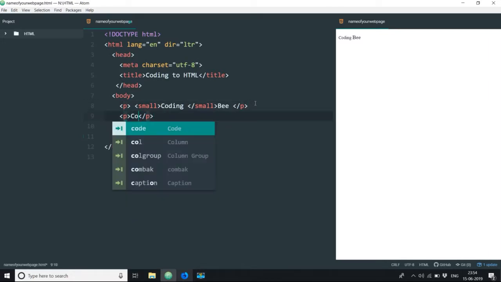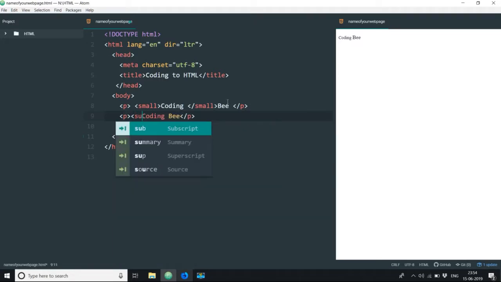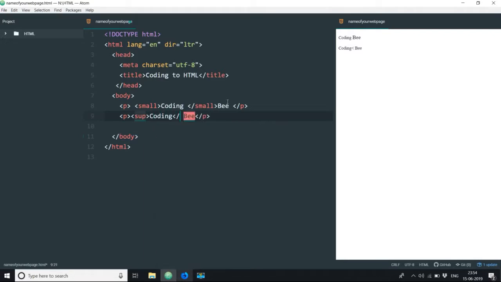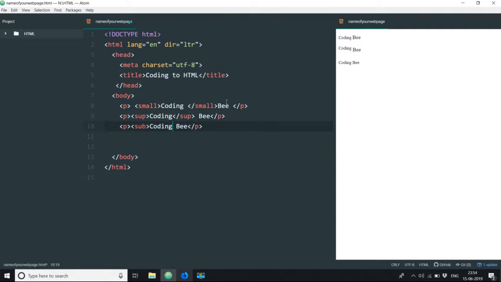After that, I'm entering a paragraph tag. Here there are two things, subscript and superscript. I'm copying that. With the sup tag, the character goes up above the line. If you want the character to go down, there is sub.